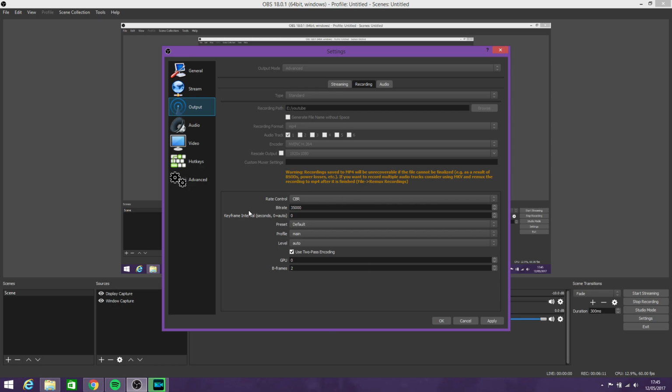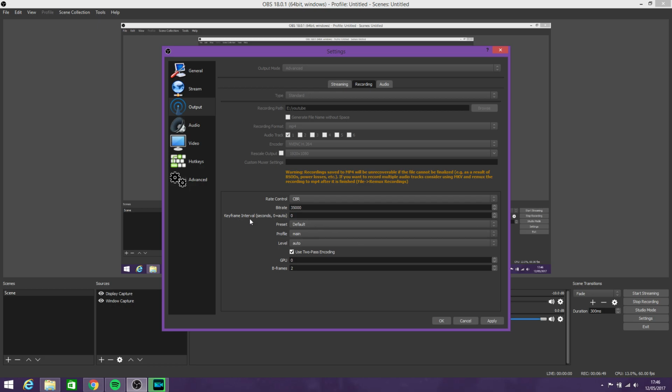Now this is where it gets interesting, and this is where all the backbone of your recording comes from. Now, your rate control, basically this is your constant bit rate. Obviously you click it, they're all right, but constant bit rate is probably the best one to go for. And have your bit rate, I've got mine at 35,000, but if you've got a really good laptop or really good internet speed, by all means you can have it up to 40,000, or even crazy people go for 50,000. But I like to stick mine at 35,000, as I drop the bar slightly lower so I run a little bit smoother than normal.